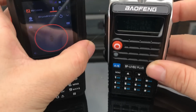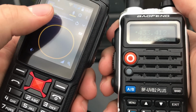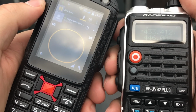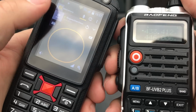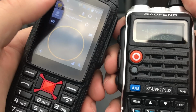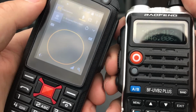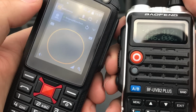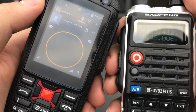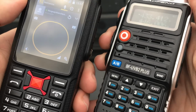So I've got these two devices here. We've got the Radioddity RT-3 here on the left, and that's talking to a secondary channel that I've just set up there. I don't use that for Zello, I use RM comms for Zello. So if quite a few people added me on the back of the other video, if anyone wants to add me, it's RM comms, not Ringway Manchester. So this phone here is set up on Zello to talk to the Ringway Manchester channel.